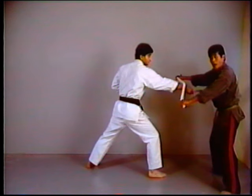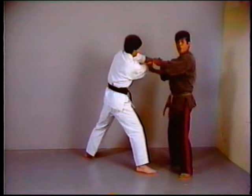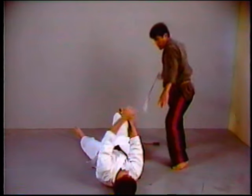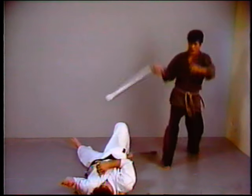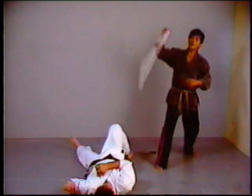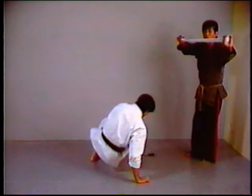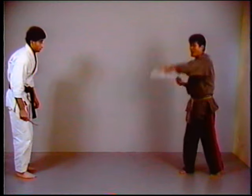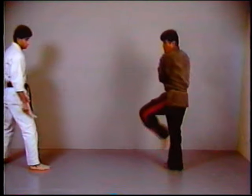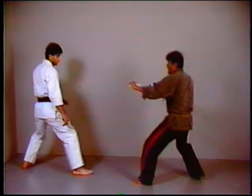Alright, now he's coming in. You can block if you want. See, now he tries to punch. I can rip him off. Okay, I throw him off. Right here, you lock him out. So let it go. Right here. Oh, yeah, I know he's hurt. See? Look how long it is. Looks like a chain. You see? Okay, see, you extend this more. So, if you want more control, you want more wrap. See? You nunchaku. See? So, anytime you want.